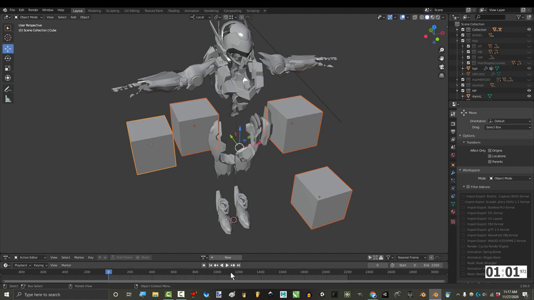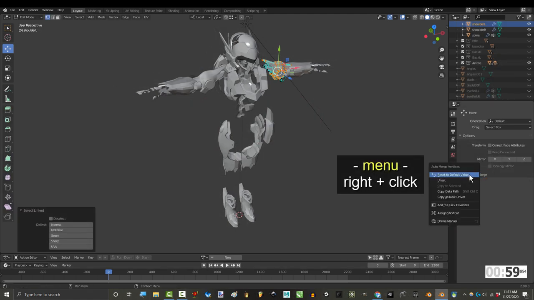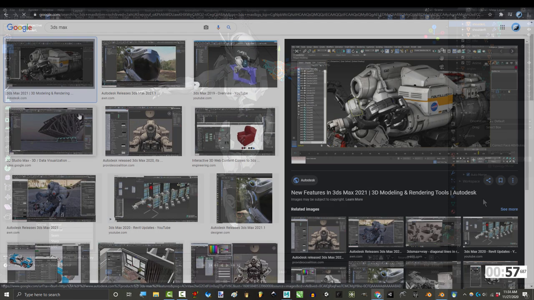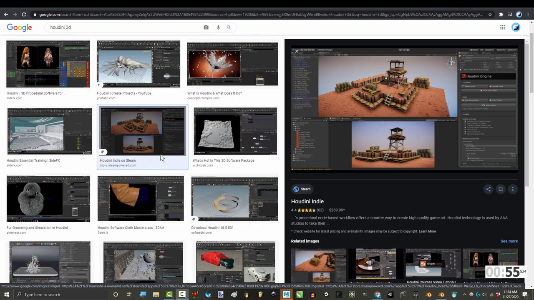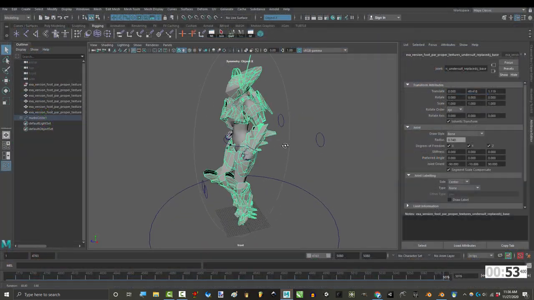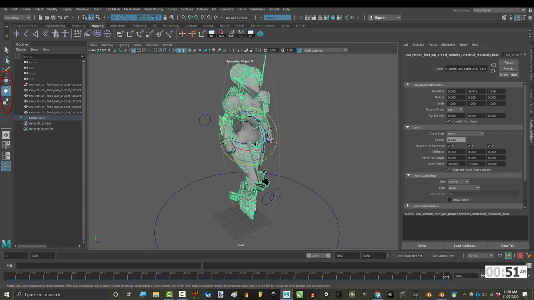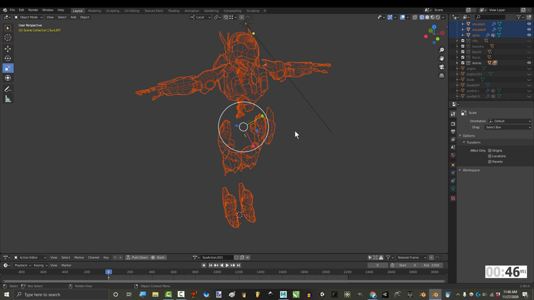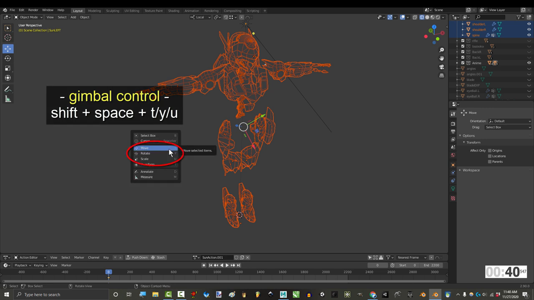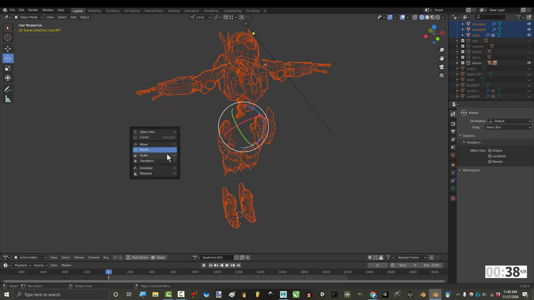And you can really do this for just about everything you can see, even things that don't normally have hotkeys. For example, if you're coming from 3D Max, Houdini, Cinema 4D, or Maya like I did, you probably had one hotkey to control each of the three gimbals for moving, rotation, and scale. And when you moved to Blender, you were probably super pissed that instead of one hotkey, they forced you to press three separate keys instead. Shift, spacebar, then you had to waste time looking through a menu. Literally three times the work.